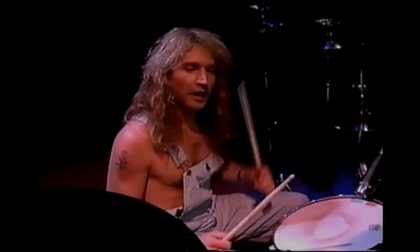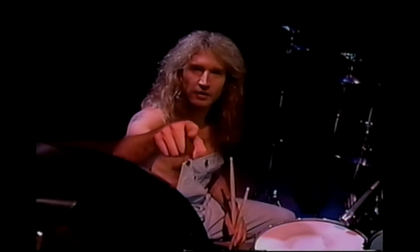And there again, it's a way of adding a little of my own personality without taking away from the essence of the song. Now, another song that I really liked to hot rod up a lot was a song called Parasite. And a lot of people would always comment, hey, I really like the way you spiced up Parasite live. So I want you to check out this footage. This song's called Parasite!